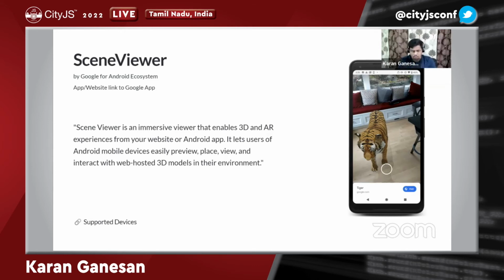And Google repeatedly updates and keeps this experience up to date and keeps adding features like these to the Scene Viewer. When you update the Google app on Play Store, Google might add a couple of features here and there, on a monthly basis also. So yeah, that's Scene Viewer.